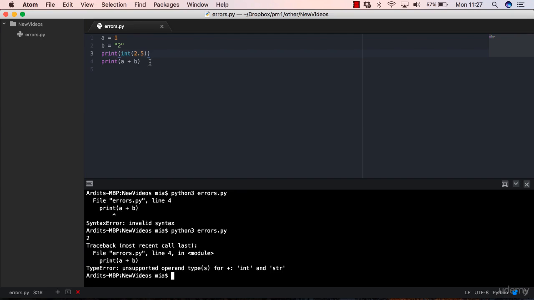Basically it parses the code, it looks for syntax errors, it doesn't execute the code yet. So when I executed python3 errors.py, the code was not executed, the interpreter just checks for syntax errors. It doesn't check for exceptions just yet. So first you need to fix the syntax errors, and that's what we did here. We added this bracket and we fixed the syntax errors.